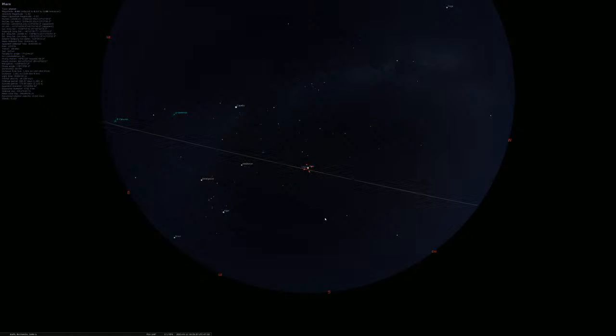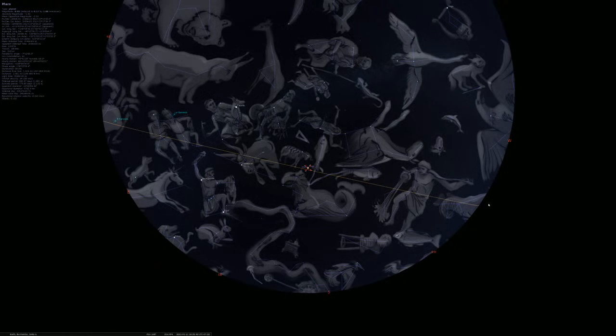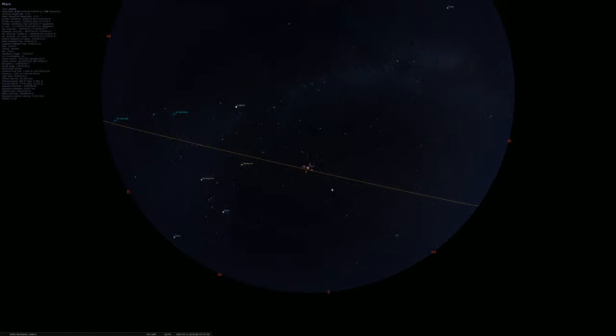You will notice there is a nice flattened out line. The planets appear to travel along this plane in the sky. This is called the plane of the ecliptic. The other way of referring to it is the zodiac. The sun, the moon, and all the planets appear to travel very closely along this path. There are 12 zodiac constellations corresponding with the 12 months of the year.